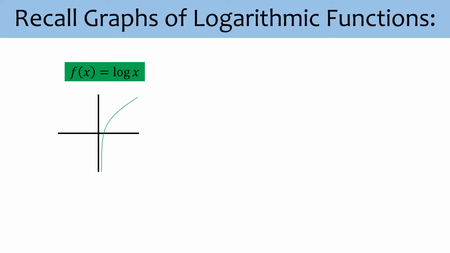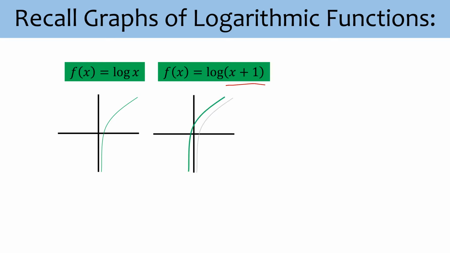One more thing, by the way, before we go to the limits of logarithmic functions, let's talk about shifting in the graph of the function. This is the log of x, and what happens if we have log of x plus 1? It is actually a horizontal shift, following the negative of the value of the shift here. So if, for example, we have log of x plus a, and a is positive, it is a shift to the left. If we have a negative a, it's a shift to the right.